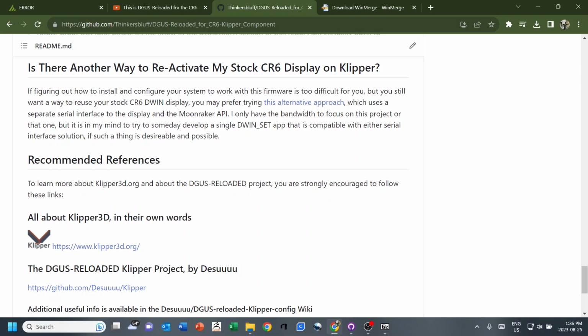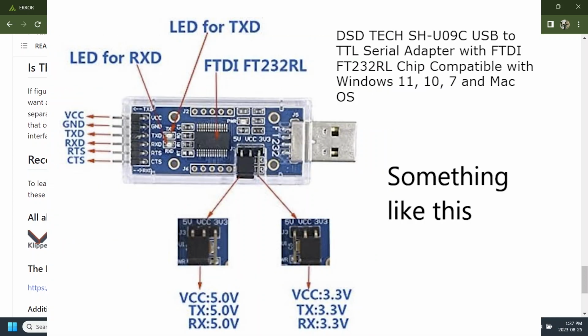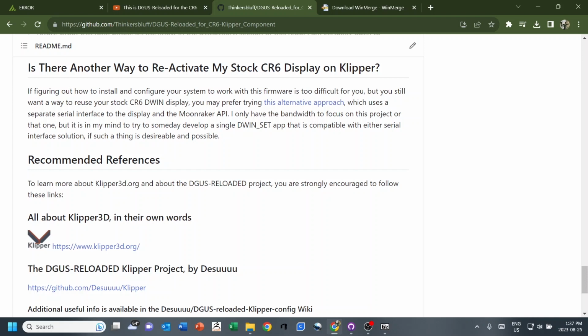It takes a little piece of hardware, which I've forgotten the proper name for, but it's a USB to transistor logic translator. So a little USB stick-sized thing. You plug your printer in on one side, your printer display on the other side, and when you've got it set up correctly, your Pi is able to manipulate your display.